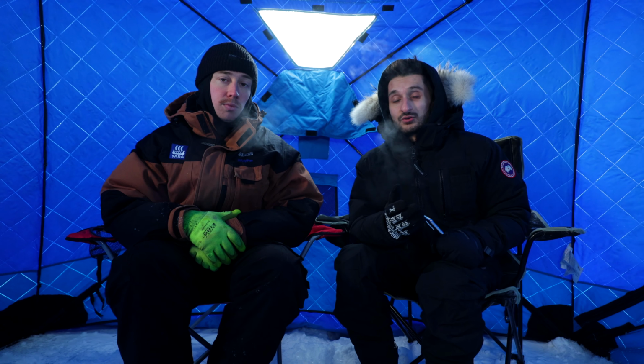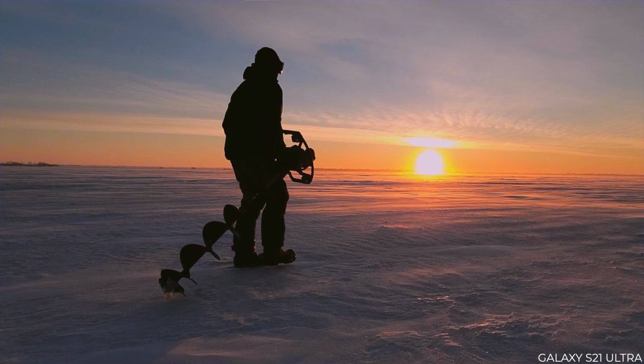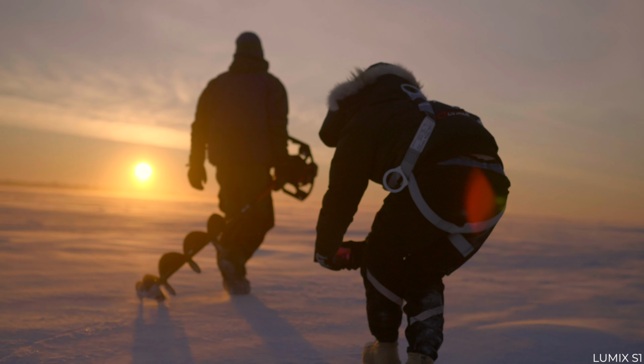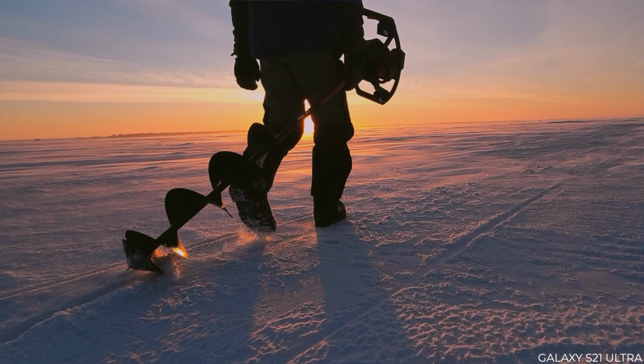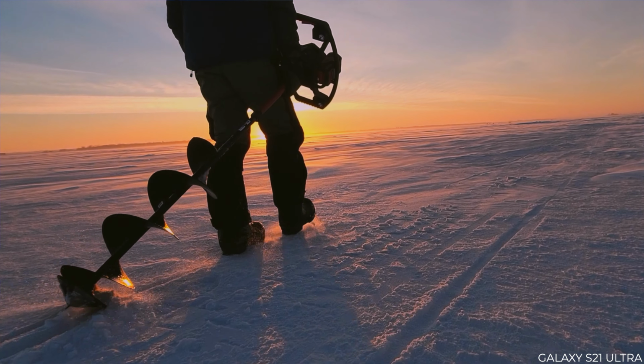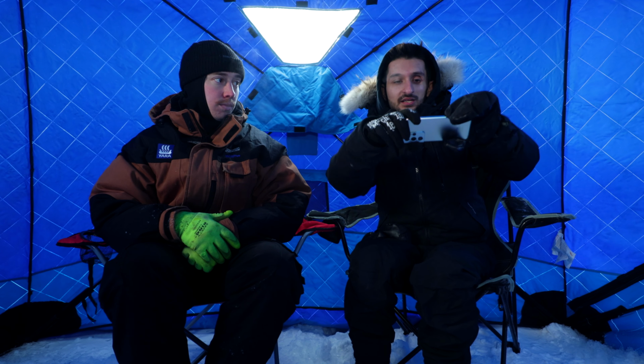So one other thing to take note of, guys, when you're trying to go for a super cinematic look on your footage: what we did for our shots is we had a shot where you could see Matt from head to toe, so you could see his full body walking across the lake. After that I grabbed a more close-up where you can just see the auger, from about his kneecaps down to his feet, so you can see the auger being dragged. I had the sun in the background, so I wasn't filming down like this. I was pointing the camera up, leveling it off.